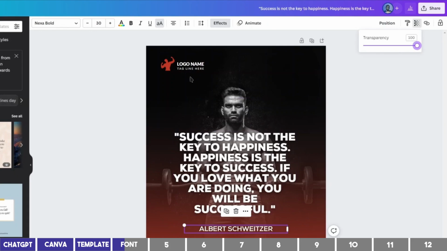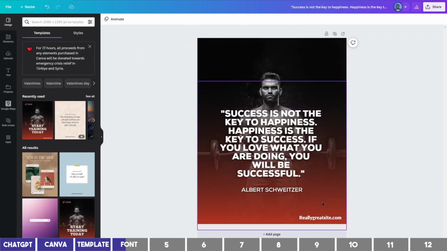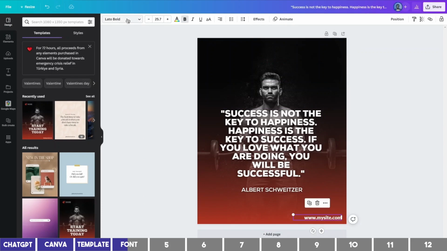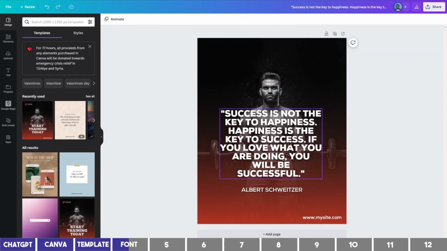If you don't need this logo, you can highlight it with your mouse and delete it. And for the bottom text, you can edit it to your social media handle or site name, and you can also change the font type and size as you'd like. I'm going to expand the text border to fit most of those quotes, using the side handles.